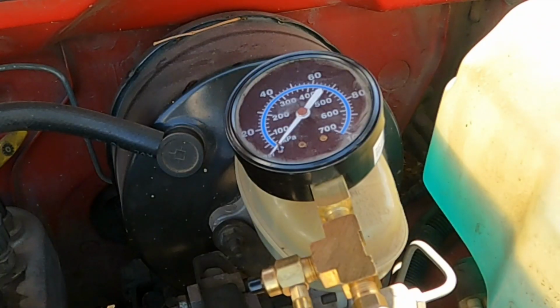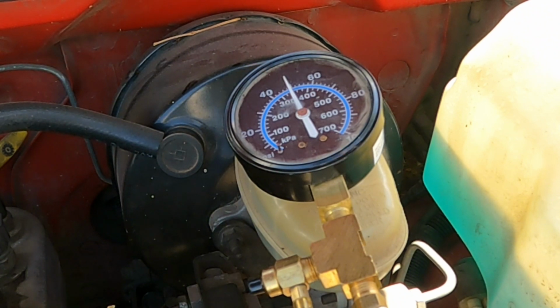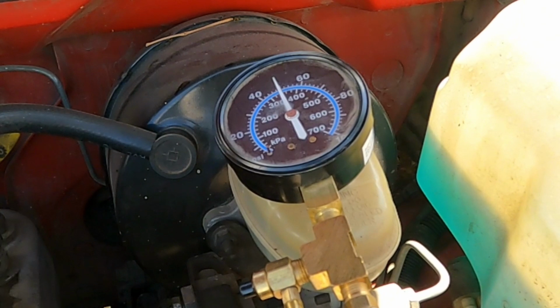Let's test it. All right, it's time to test it. I'm gonna click the key on and off a few times. Then I'm gonna check for leaks, and then we'll fire it up. All right, the battery's hooked up now, so let's give it a shot. It's holding pressure. That's a good sign. I'm gonna go check for leaks real quick, and then we'll fire it up. No leaks. Here we go. Still holding pressure. That's awesome.